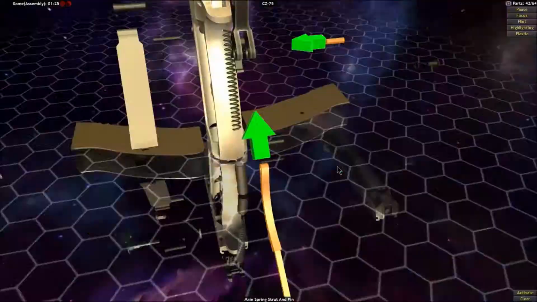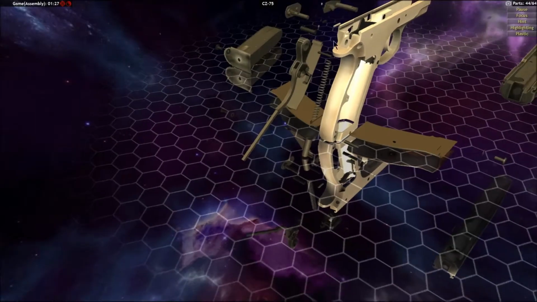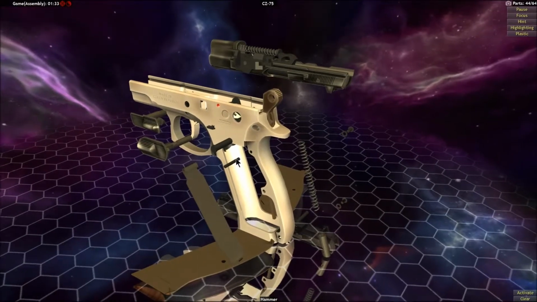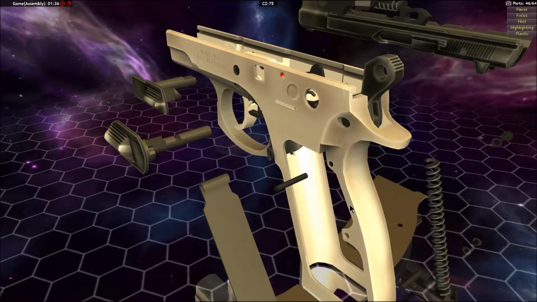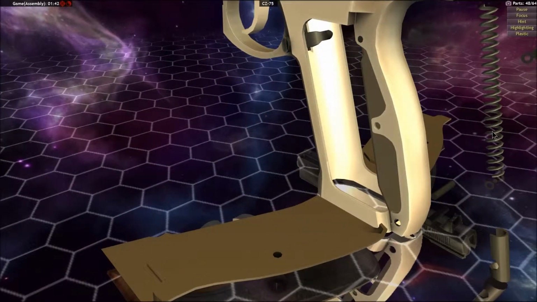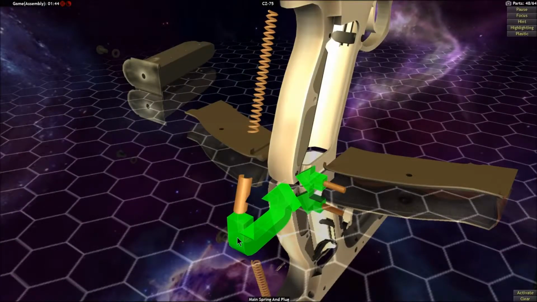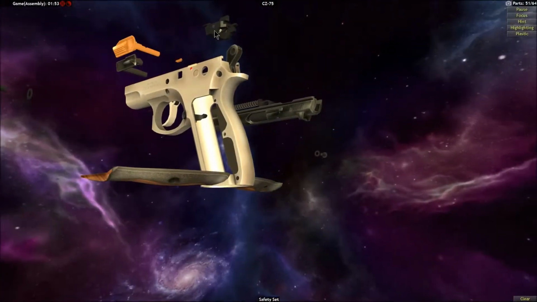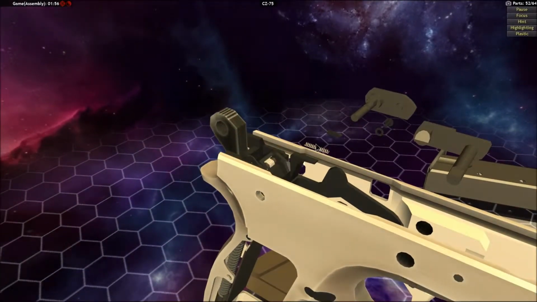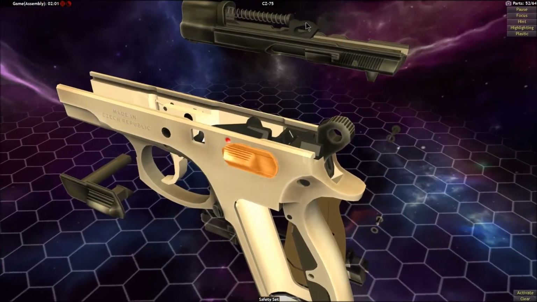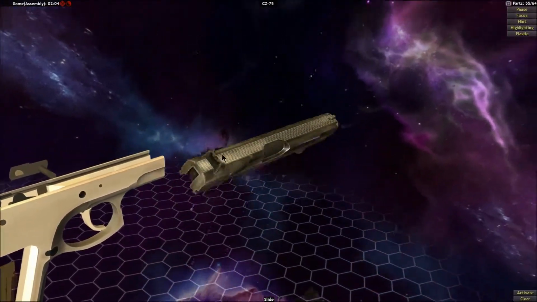We'll put our hammer assembly back together. Magazine catch. And then the mainspring plug. Should be able to, nope. Can't put the safety in yet. Oh, that's because I left the sear block out. Now the safety will go in. Take the slide, put it on.